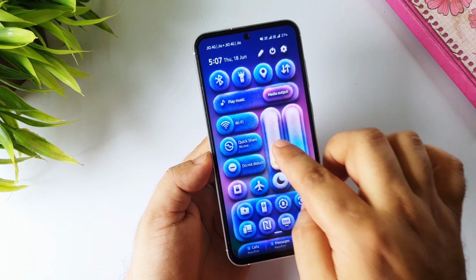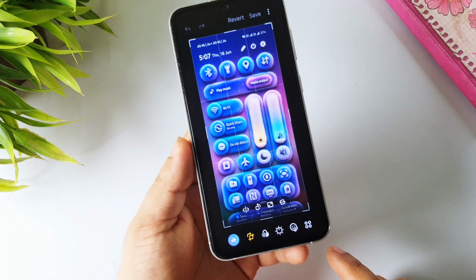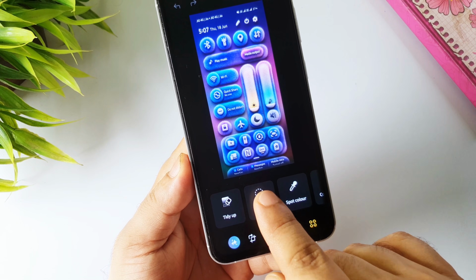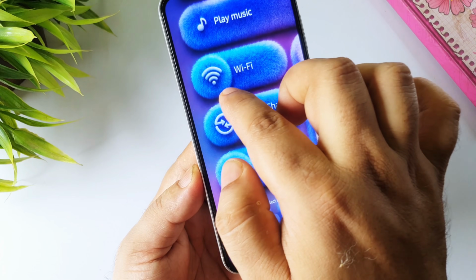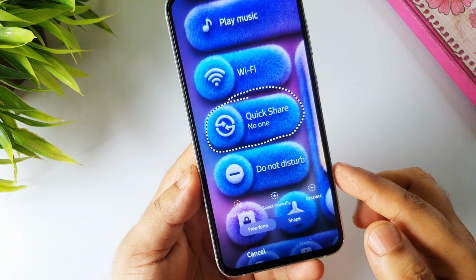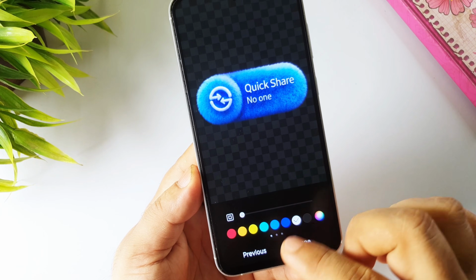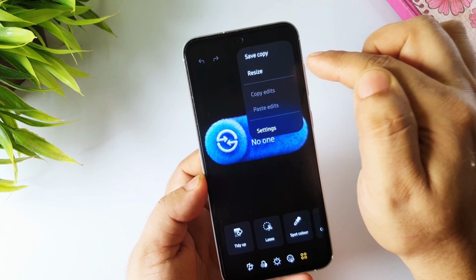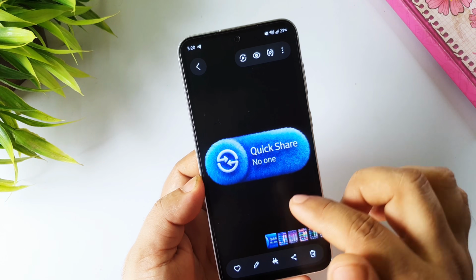What you have to do is just tap over here and tap on this pencil icon. And you will see this option over here on your Samsung phone. Tap over here on this icon, and tap on lasso, L-A-S-S-O, and zoom in. Okay, for example, let me circle this. Manually we have to select the icons one by one. For example, let me select this quick save, and it will automatically select. Let me tap on save, and now you have to tap on done. Now please note, here you have to save as copy. Don't just save it. If you tap on save, it will replace the original. You have to save as copy.